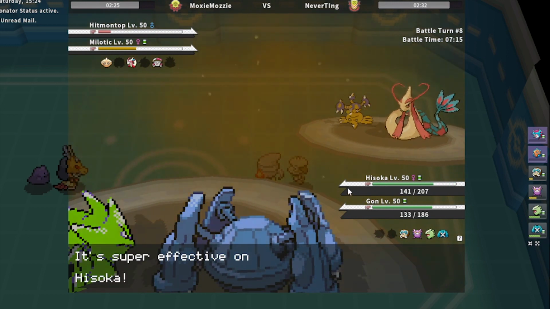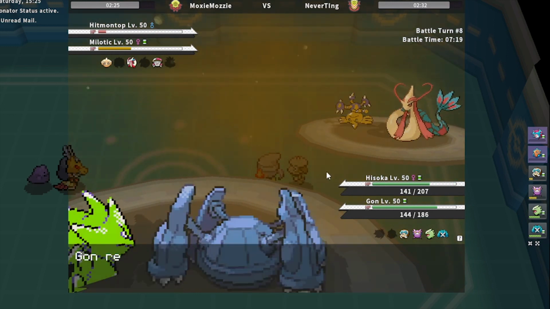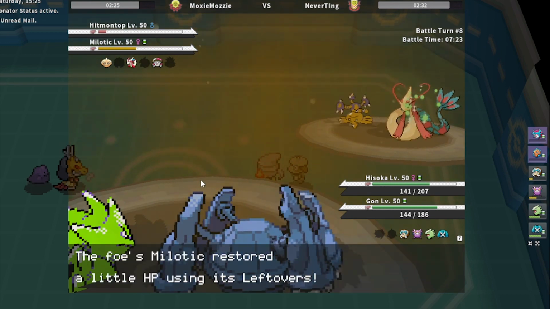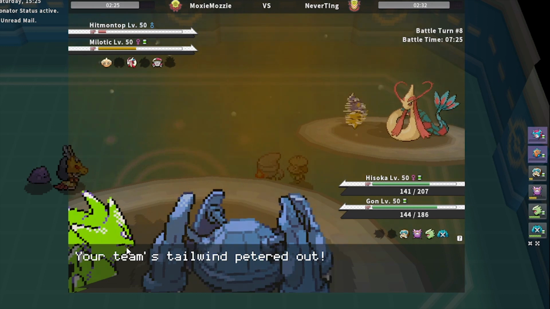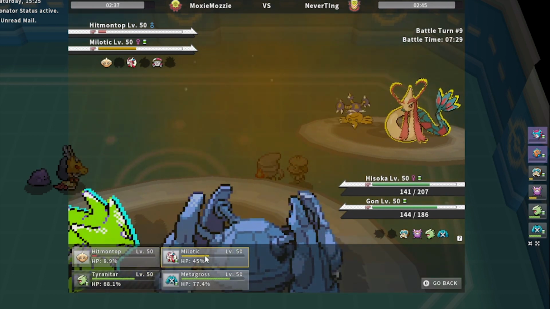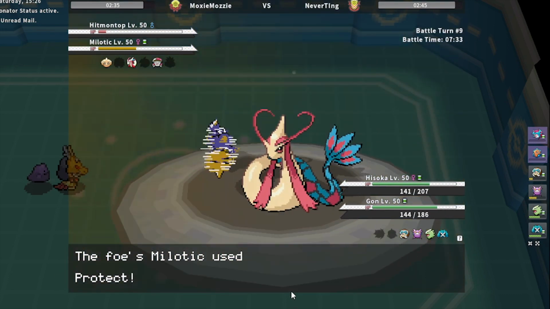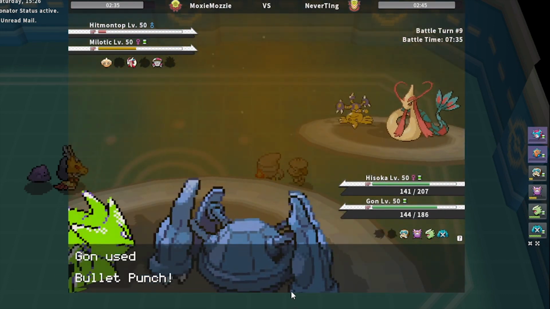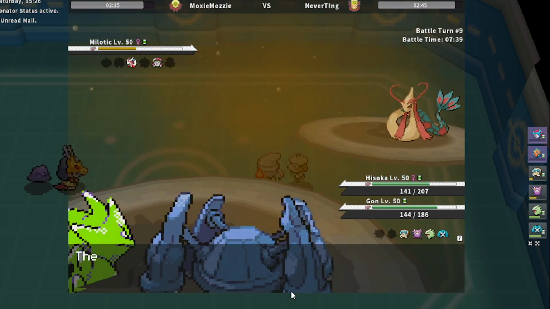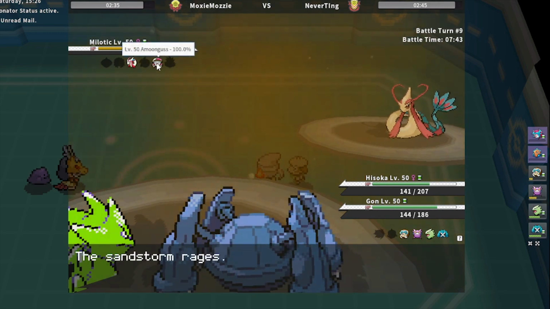Don't get the burn, please. All right. There's two lines of play. They either. All right, we're gonna just Crunch into the Milotic here, which is perfectly fine. We Crunch into that. And we Bullet Punch away the Hitmontop. All right. Critical hit. So now we're down to two Pokemon to deal with. One at 50%, one Amoonguss.